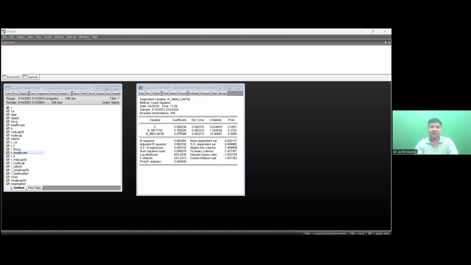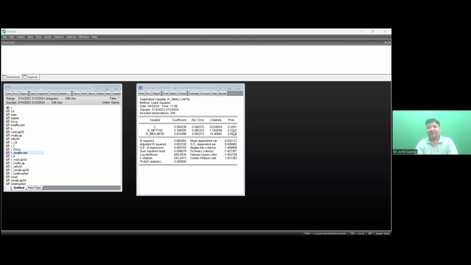This is the daily return data, so this will be the minimum daily return even if the Nifty 50 or mid cap 50 returns are 0. That is what you read as the intercept. And the equation goes like that. We have already developed the equation: 0.1060 multiplied by Nifty 50 returns plus 0.915 multiplied by mid cap 50 returns.